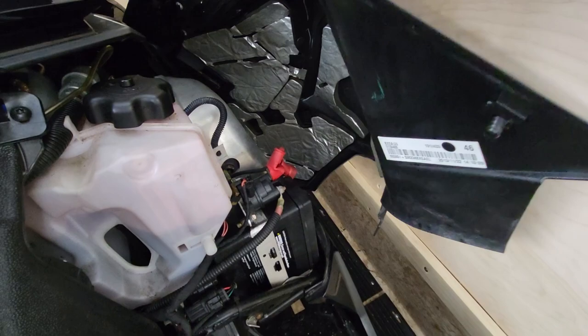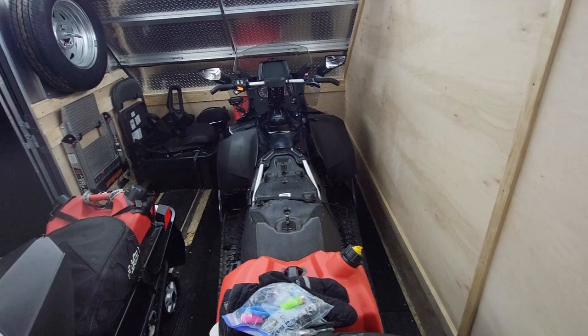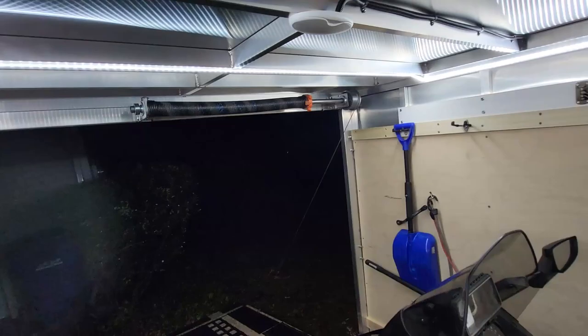I'll be working on this tonight, putting in the charger. Just like here, I got the charger running in that. So that's it. I mean, you could see there's a defined line on the tree. That's because I got to get the door open. But yeah.